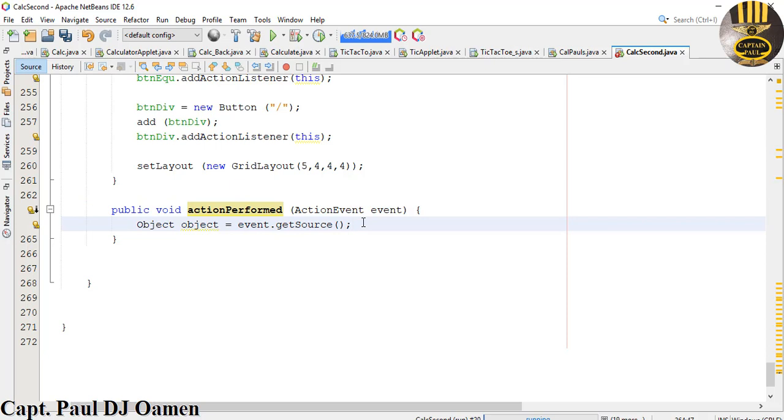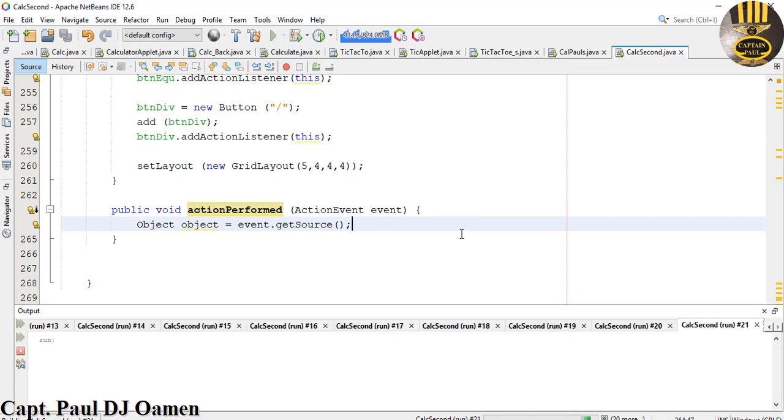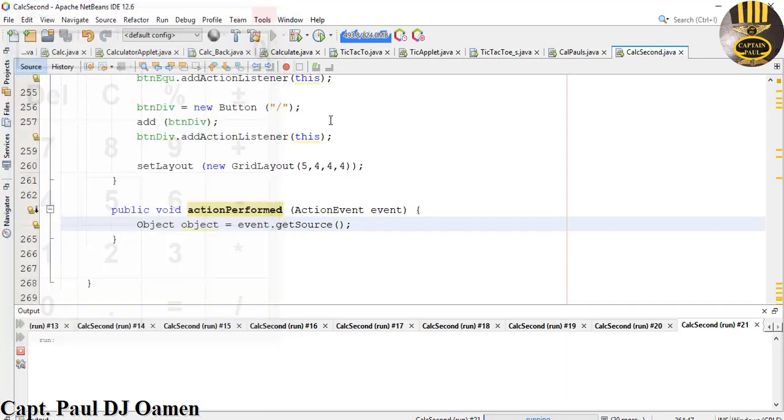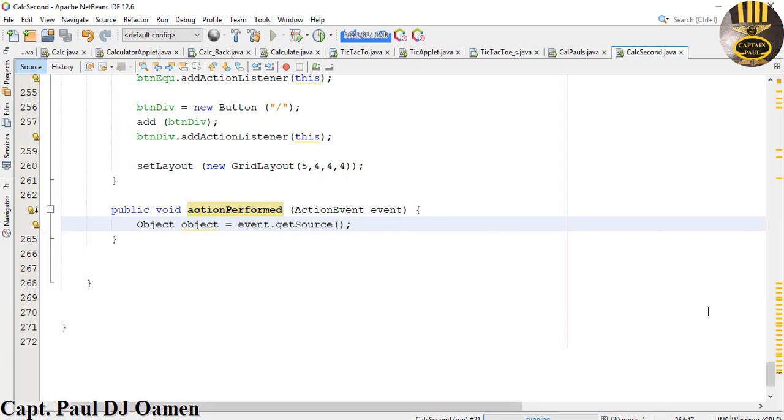Now, the very first thing that I'm going to take care of, let's first of all take care of the backspace according to how the system looks like, because let's compile and run, you see what I'm talking about. So run. Now I'm going to start with the backspace, this very one. Okay, I'm going to start with that.